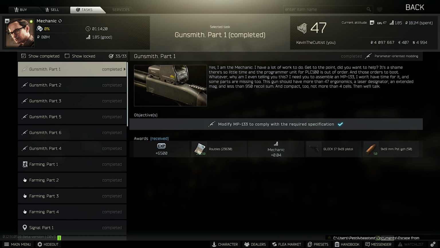Now, next up, we have Gunsmith part 1. I'm only going to explain Gunsmith part 1 and 2. The main reason behind that is the Gunsmith tasks change a lot, particularly when they modify the ergonomics on gun parts and all that kind of stuff. And they are modding the Gunsmith quest as well. So Gunsmith part 1 and 2 unlocks Farming part 1 and goes down its own quest line. And then Signal part 1, which goes down its own quest line as well.